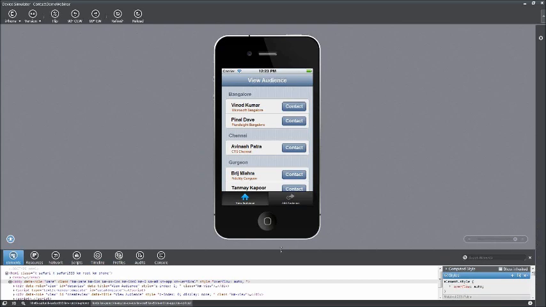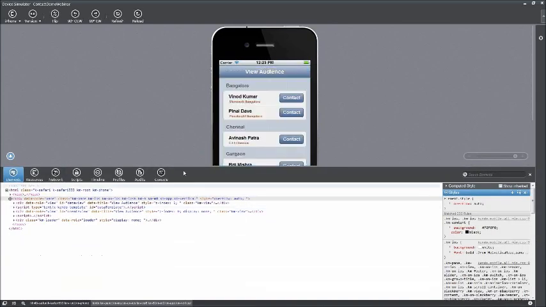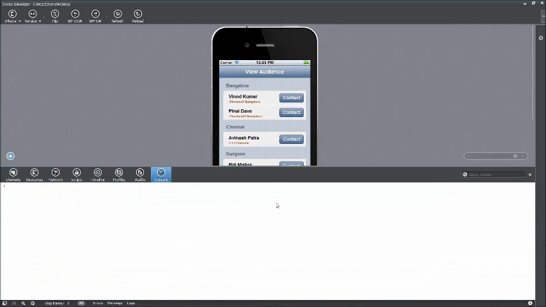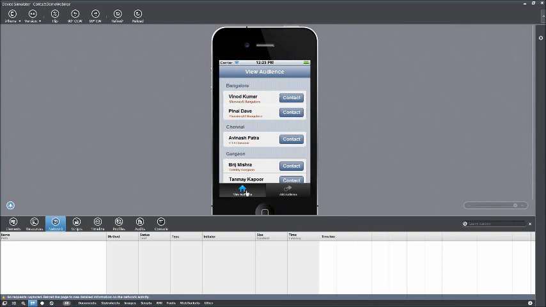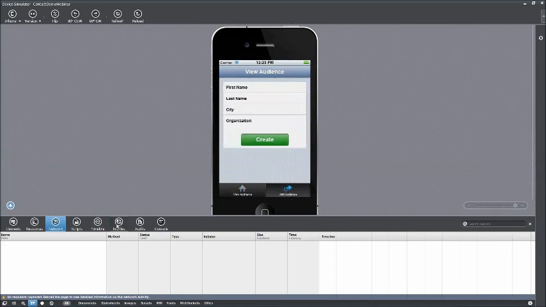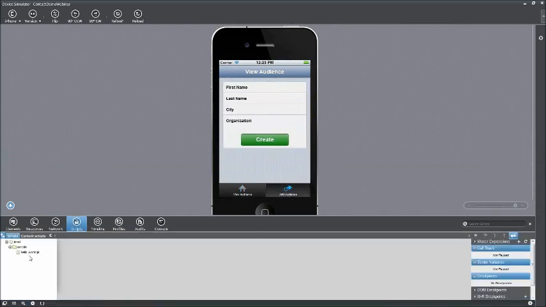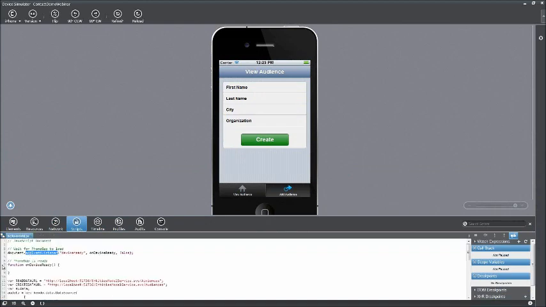Now you see from the bottom, I can debug my application. I go to console here. I can go to resources, where I can see all local storage. If I am saving something in the HTML local storage, I can see it. In the network, if we are making some call here, we can see it in the network. Then in the scripts, if we want to put some breakpoint, we can select the script from here and put a breakpoint, etc.